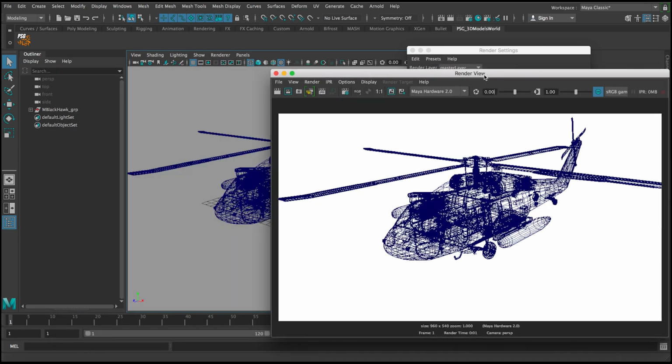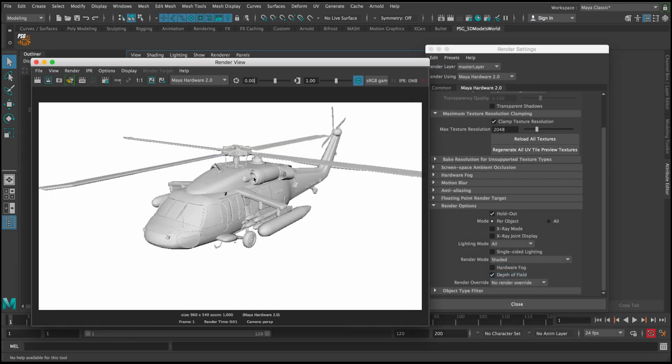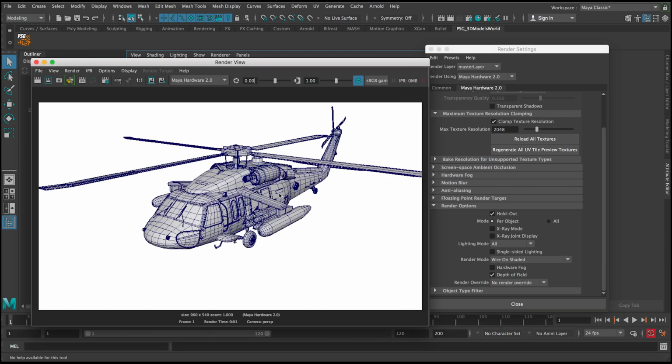For example, if we change here to shaded and we press render, it will show you just the shaded view, which is basically the equivalent of pressing 5. And then wire on shaded is gonna give you this nice render of the wireframe on shaded. And then we can get the default material.